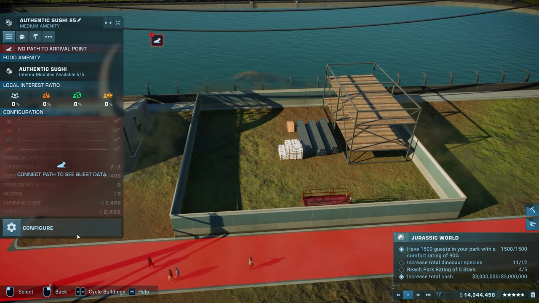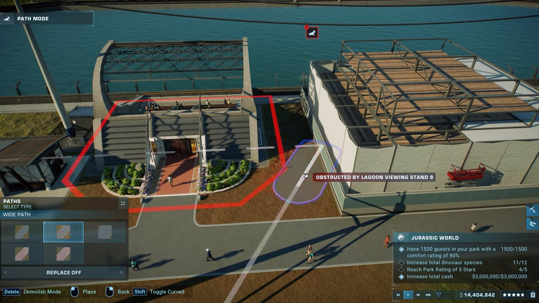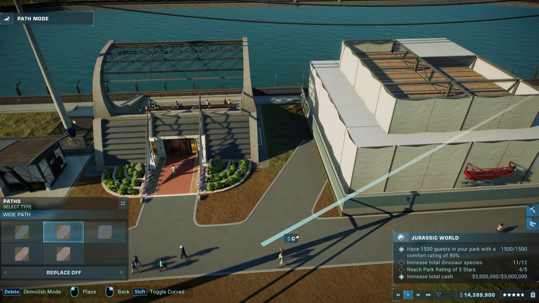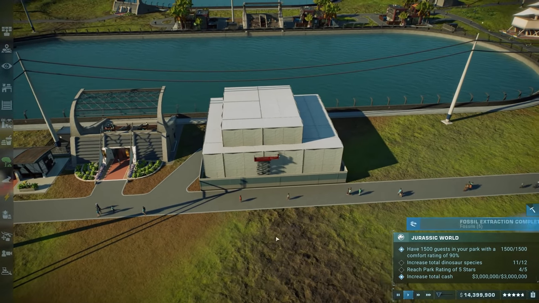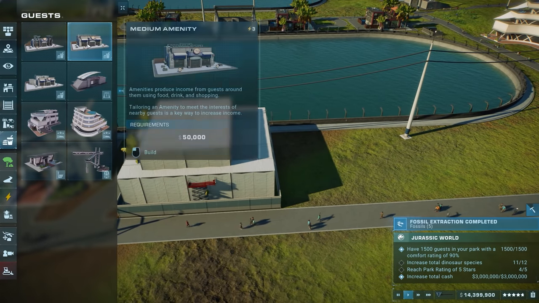Awesome. So now we got food here. Let's do the same thing for drink. Let's see if we can squeeze a pathway here. So let's see. I can, but it has to be kind of a weird path like that. Okay, well, at least it fits, right? So that's it. Let's get another pathway or another medium amenity here.